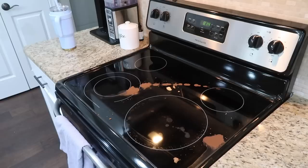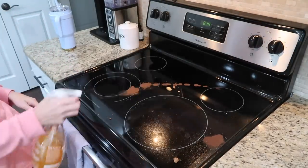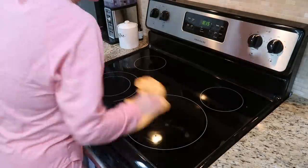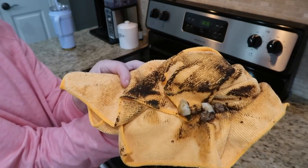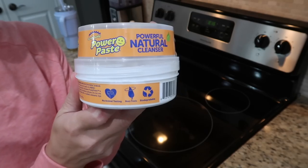For my stovetop, I went in with the Jaws Kitchen Cleaner. It's a degreaser. And then I was going to go in with my Scrub Mommy Power Paste. This is one of about three products I like to use on my stovetop. They're all great. And I actually had one of you guys just message me and say that you tried the Scrub Mommy Power Paste and you loved it. So it's a great product. I get it from Walmart or Target.